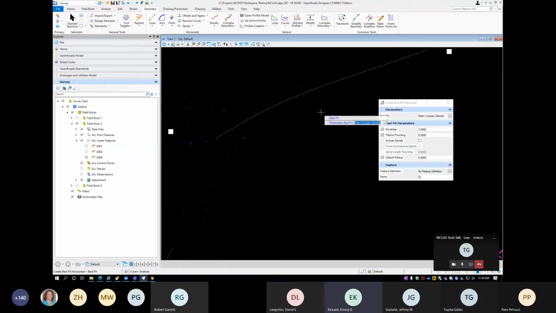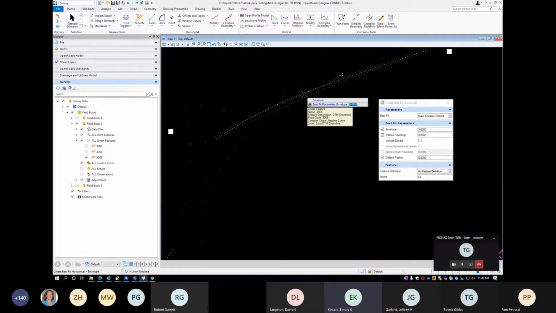But anyhow, I can make a best fit, and this is unlike what you're accustomed to seeing in GeoPak. GeoPak's best fit command was good, but it was complicated. It was hard to understand. This one, you basically have one thing that you're doing. You're defining an envelope around your alignment, and you're saying this is how tight I want you to be. So I'm going to tell it I want to do a best fit. I'm going to go locate this line.